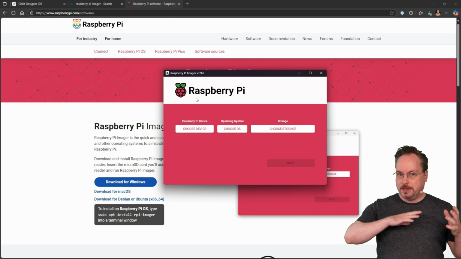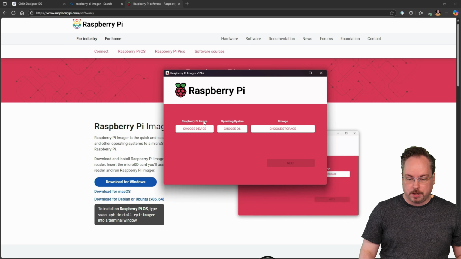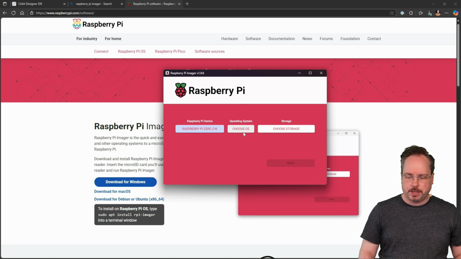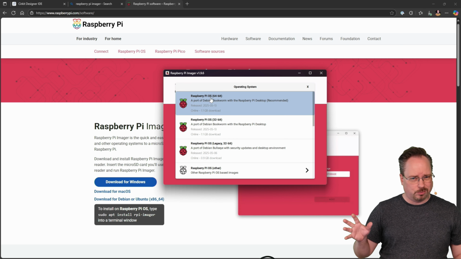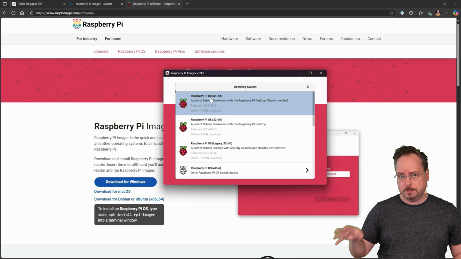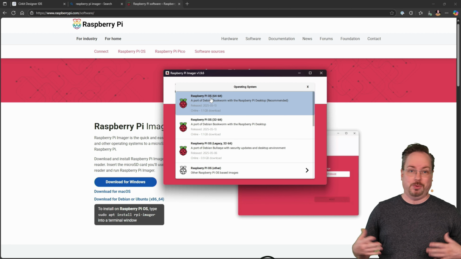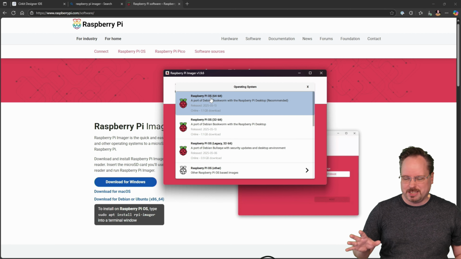Now in here, we can select the device. So if you have another kind of Raspberry Pi, you can just select the one that you have. But what we're going to do is choose device, go to Raspberry Pi Zero 2 W. That's the one we have. We're going to choose the OS. And for this, we could use the Raspberry Pi OS 64-bit, because this, as far as I understand, is a 64-bit processor. But we don't have enough memory to actually benefit from using 64-bit. So we're just going to skip that one.